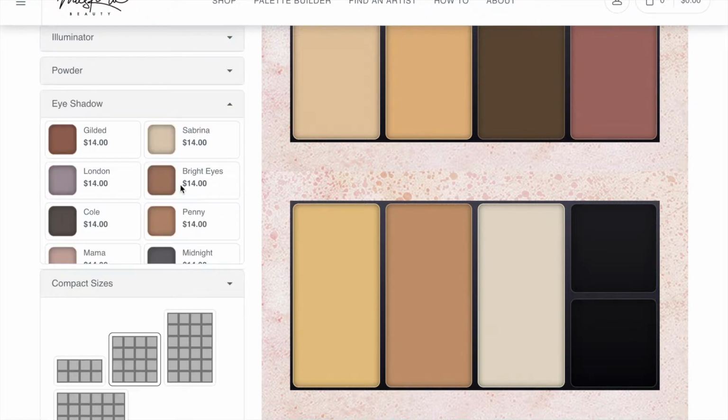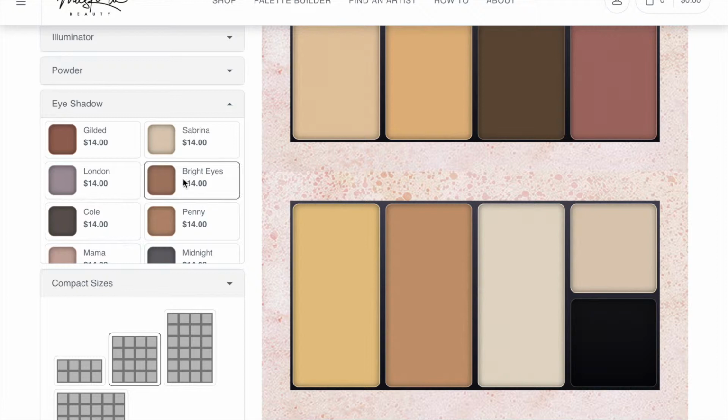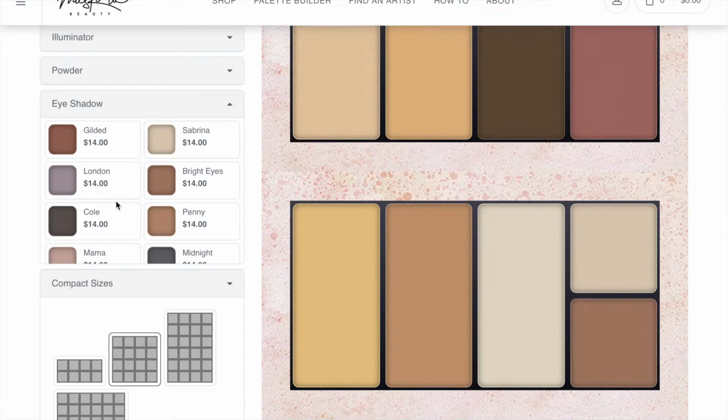I have lots of different eyeshadow preferences, but first off, Sabrina is always a good neutral. Great for bringing out your eyes, highlighting your eyelids. It's great to go with. Then I go with Bright Eyes. Bright Eyes is always a go-to for me too. I really like the shimmery copper color of it. It kind of looks like a penny on your eyelid, if that makes any sense.